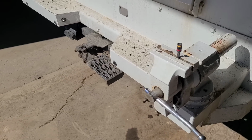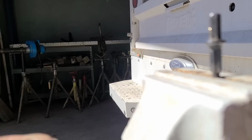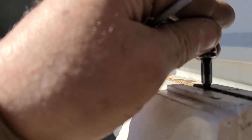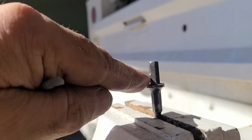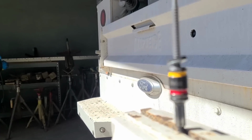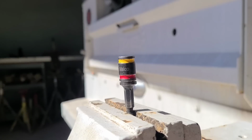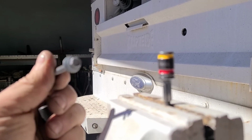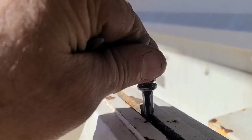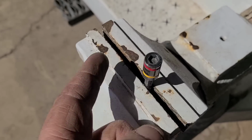And if you ever tried to pick metal off a magnet with a magnet or with something magnetic like a screw, it doesn't work. This right here is a nut driver from Malco. They've solved this problem. The magnet's in this. You pull this off, you can wipe the magnet off and clean it up. You put it back on, and then you're good to go with a nice square screw back in there. And they've fixed another problem, because a lot of times when you're doing this kind of work, you'll need a 5/16 nut driver and a 1/4 inch. Well, right there's a 5/16. Flip it over. Now it's a 1/4 inch. These are worth having.